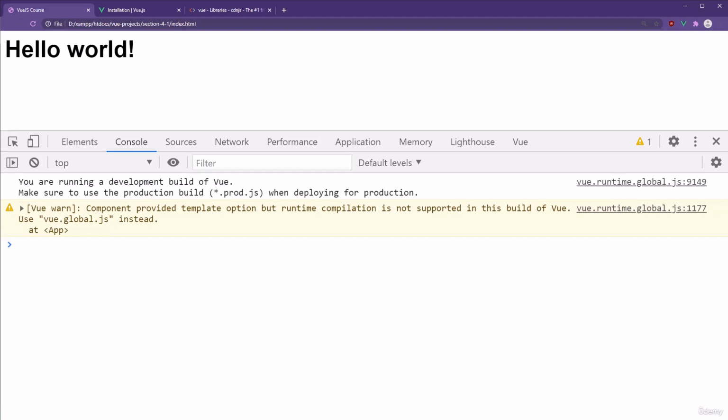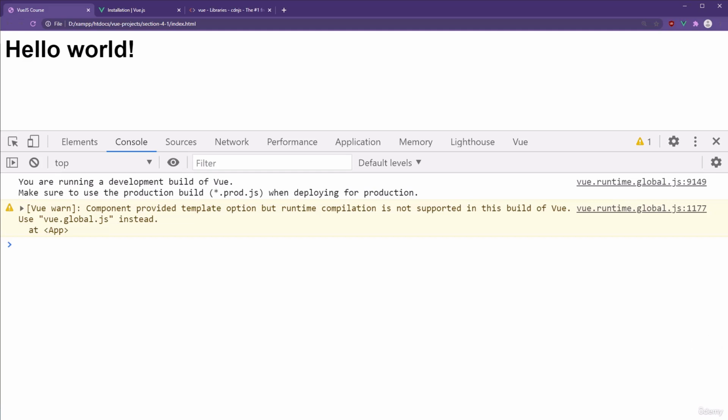The runtime build is the preferred build to use. It does have a major downside. We have to write render functions to build our templates. It isn't very appealing. It would be so much nicer if we could continue writing the template as we always have, but continue to gain the performance benefit of the runtime build. Luckily, there is such a way. We can use the Vue CLI. I'm getting a little ahead here, but I want you to be aware that there is a way to make this process easier and still gain the performance boost. I promise we'll dive into the Vue CLI later in this course.